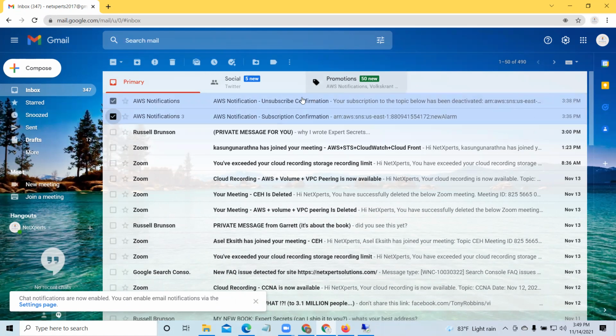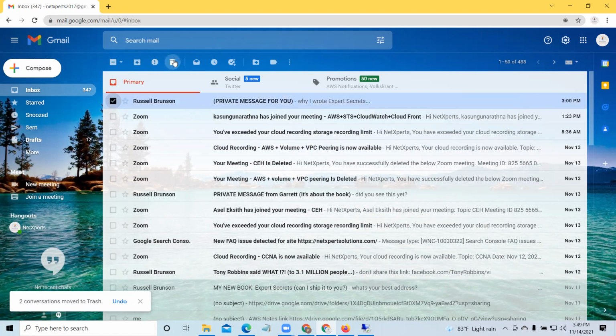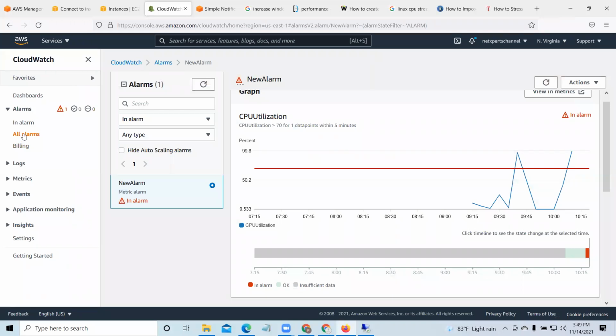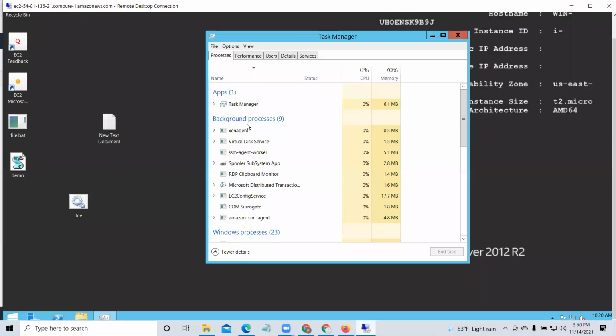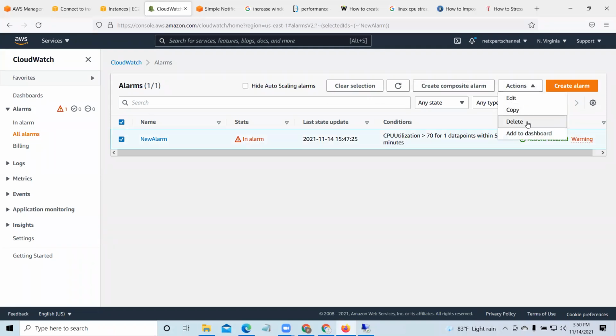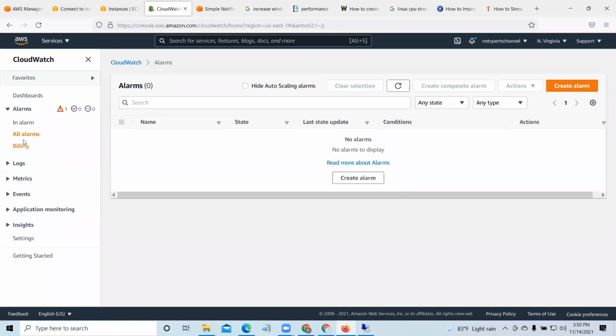Let me delete this one and let's try. Okay, so let's try out this one. Right. There's an alarm triggered. Let me delete this one. There's no alarm, guys. Let me configure one more time, guys. So I would like to show the message, the alarm message.